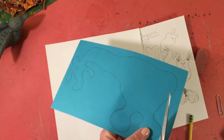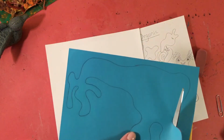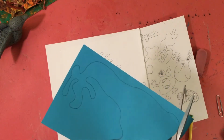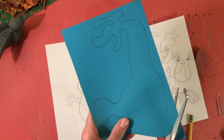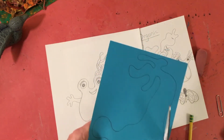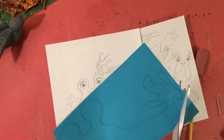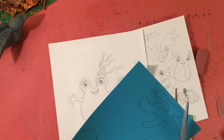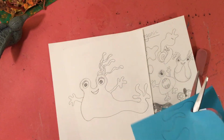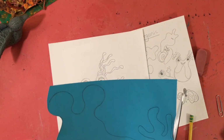And then you guys are going to just cut around your pencil lines. And here's the thing. Scissors are always pointing forward and just making little chomps. And then your left hand is the one that is doing the driving. I decided to make this a little wider on the bottom, so I stayed a little bit further away from that line, and you can do that too if you see something you want to change as you're cutting. I might make this a little bit wider too.